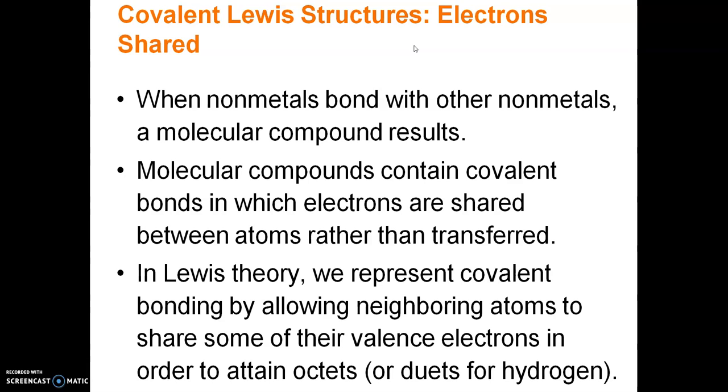We're using Lewis' model here, so yes, in the background of our mind, we know it's an S2P6 getting eight electrons, but Lewis doesn't care about that. All he knows is eight electrons, and so we draw them as dots, and we try to get eight around the nucleus and not worry about how or why.